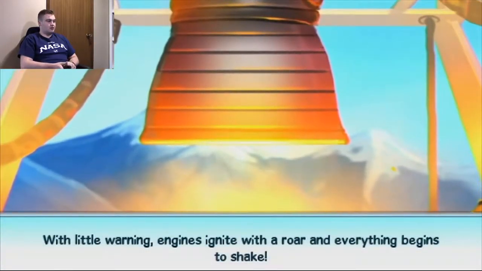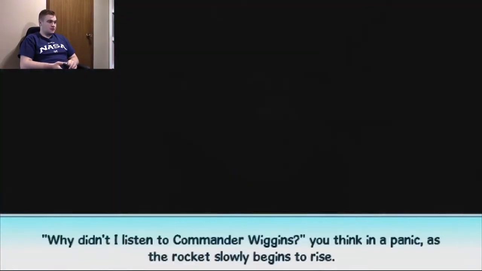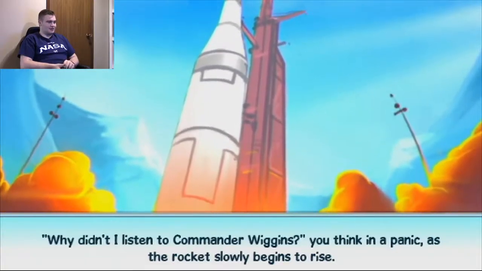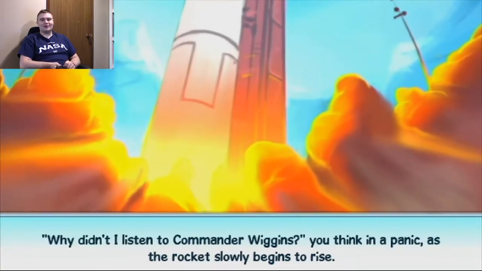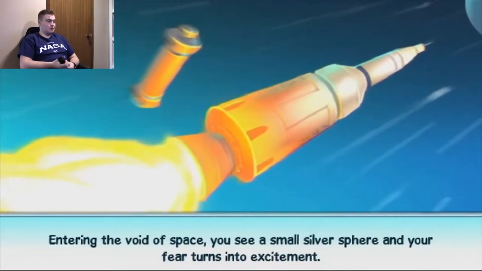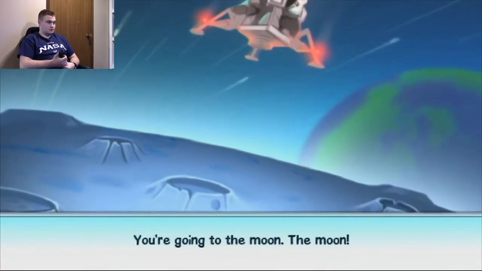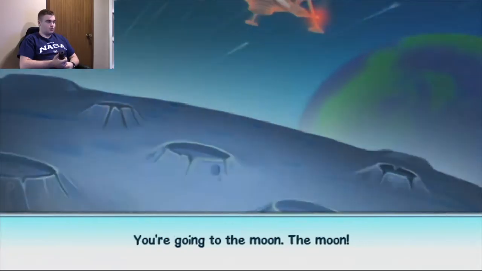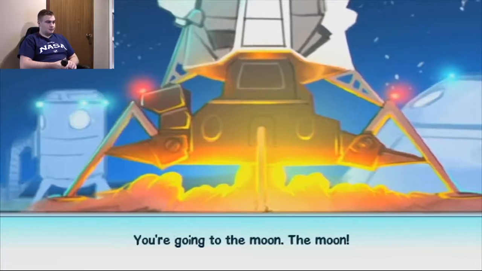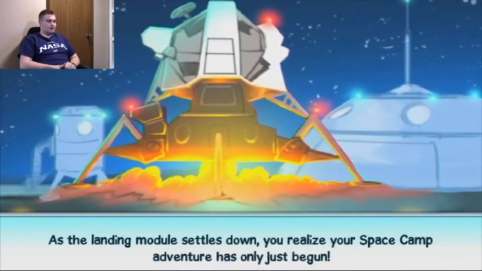With a little warning, the engines ignite and roar as everything begins to shake. Why didn't I listen to Commander Riggins, who's thinking of panic, as the rocket slowly begins to rise? Entering the void of space, you see a small silver sphere and you feel you need to insert it. Launch to the moon! The moon! As the landing module slows down, you realize your space camp adventure has just only begun.